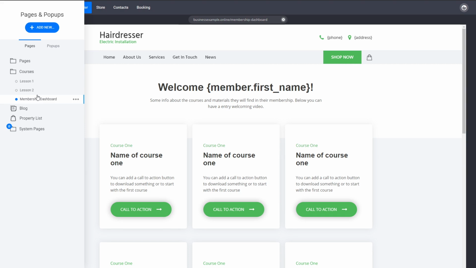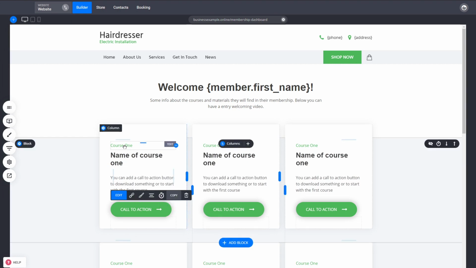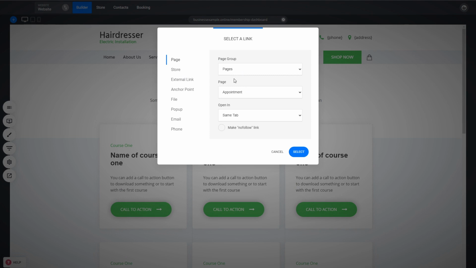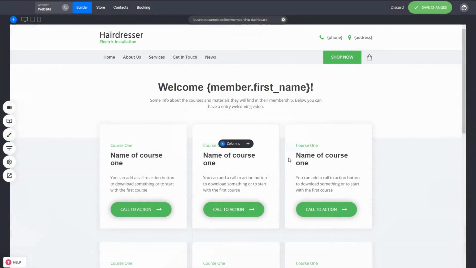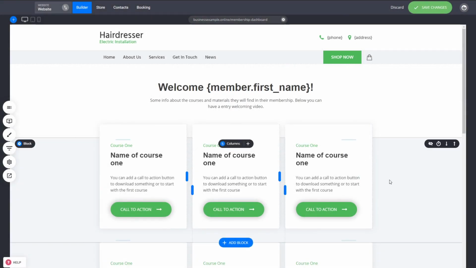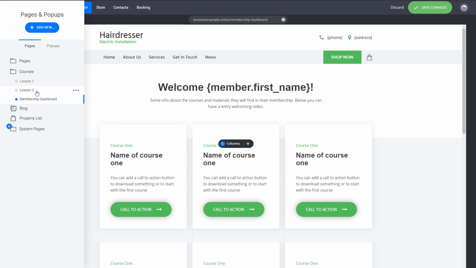For example, if you want to organize our content like that, we can have and link this button for our course 1, lesson 1, let's say. And we want to link it basically to our courses. From the pages, we select the page group, and then we choose lesson 1. And then from here, we select lesson 2. So this way, if you have multiple lessons that people will get access to after they sign up, you can just organize them in such a manner and just link each course to its page that we've already created. So we have one membership where all are listed, and then individual pages for each one.